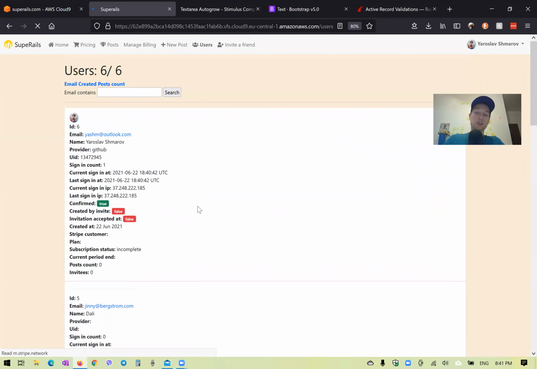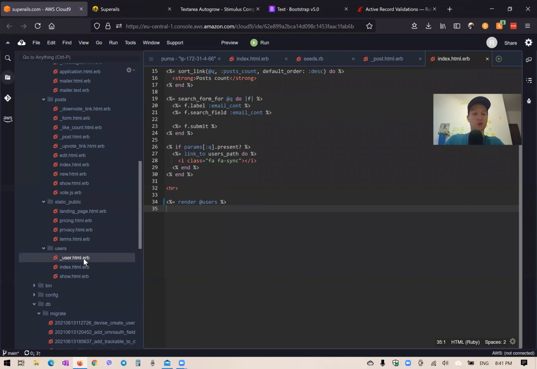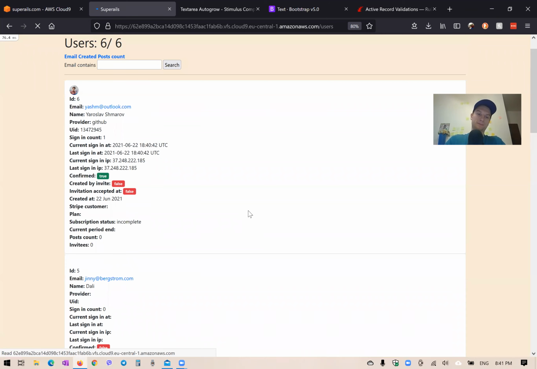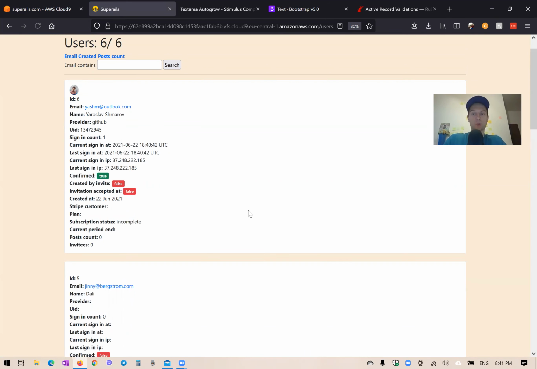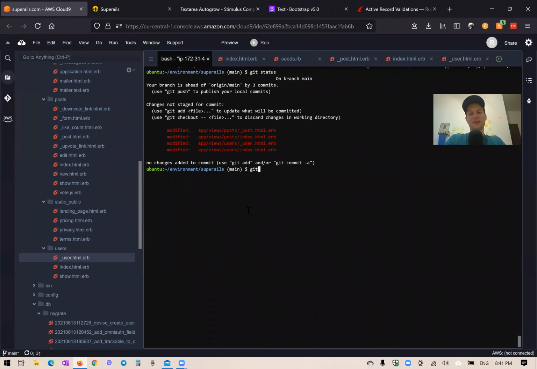And we render the users as before, but you see I've removed the break, so I will add the break in the user partial. Like this. And looks fine. So let's actually save the changes. I'll say git status, git add all, git commit main, better use of partials.